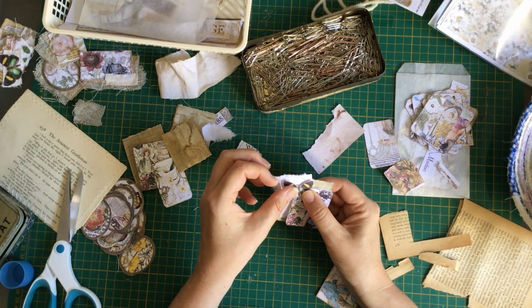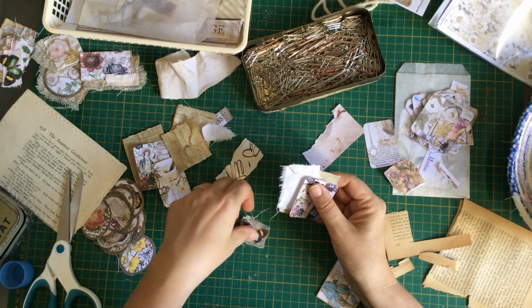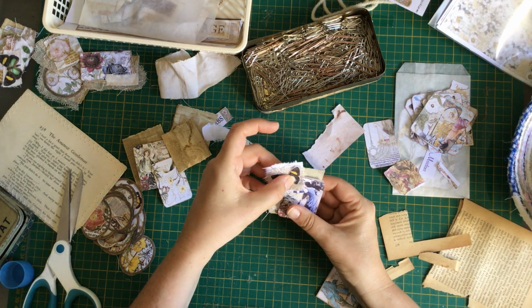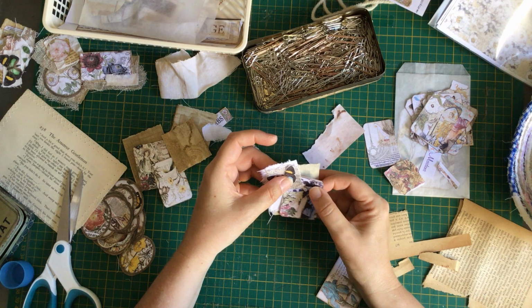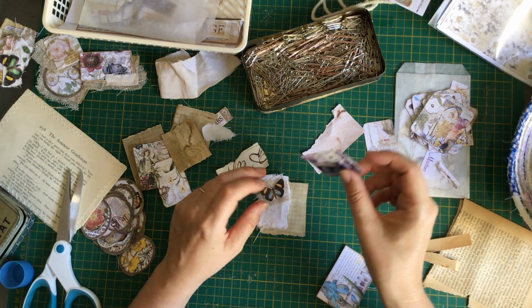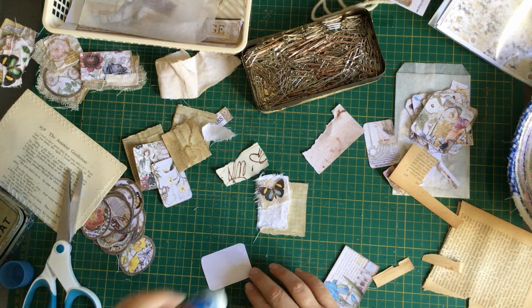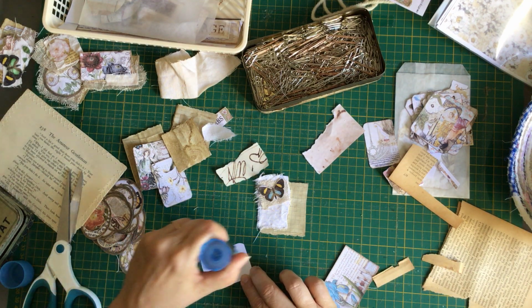Oh, I might put a little butterfly on there. Here we go. What about if that goes on there? And on there. And that at a bit more of an angle. Yeah, that's what I'm going to do. So I'm going to actually glue book page on the back of that one as well. So at the end of the day, I do need my glue stick.